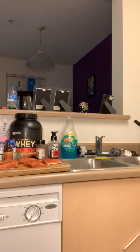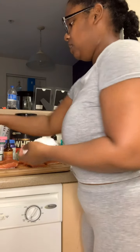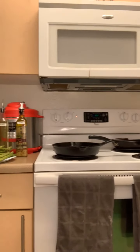So let's see. Let me get the stove hot. I forgot to turn the stove on. The oven's on though, at least. I'm gonna get this together, because I also season my vegetables, so I'll leave it out for that. Let me bring you over here now to the stove. You can see the stove here.